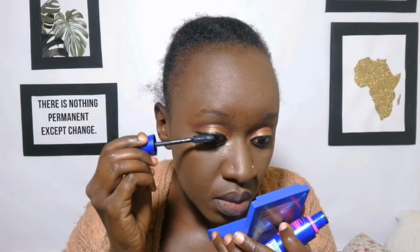So the mascara is called Rocket Volume, something like that. Just know it's the blue one. And if you want to know how to apply mascara vizuri kabisa, I think Patricia Kihoro did something about that when she does her makeup videos. That's how I learned how to really utilize mascara to make your eyelashes pop.